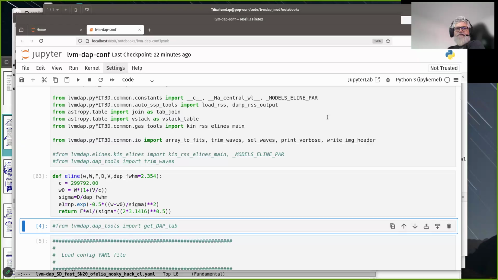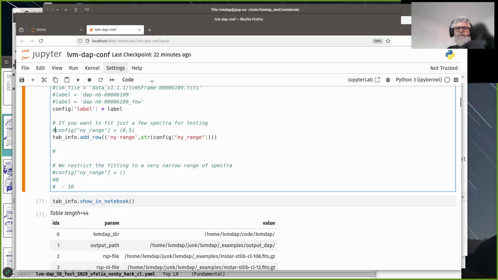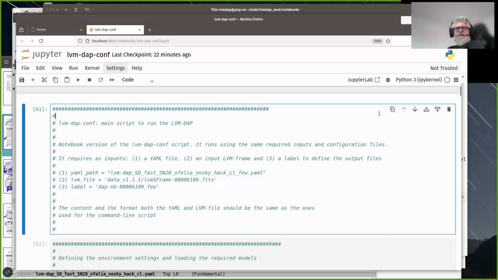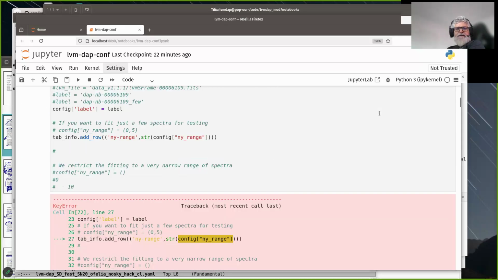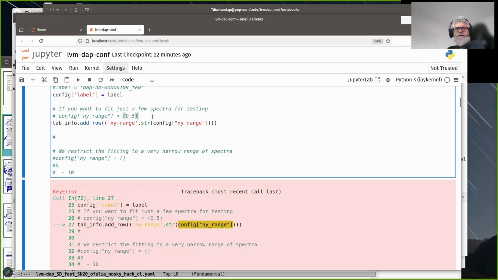So let's start again. So now we are going to fit all the spectra, okay? Okay, not needed. Since these are now all the spectra, it does not say here that the data are trimmed.